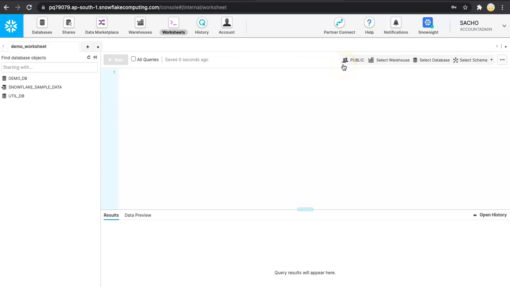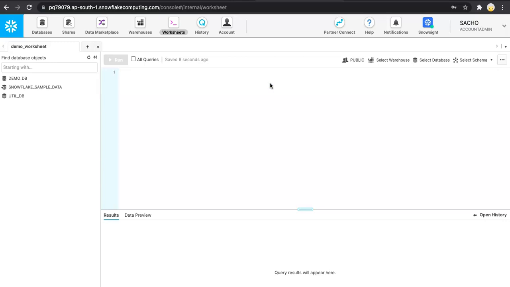Sometimes we get confused that here my role is account admin, but then also I'm not able to see the databases, I'm not able to run the queries. Yes, the account admin role in the top right hand corner has nothing to do with your worksheet role, because a worksheet is one independent session to the Snowflake server, and in a worksheet, whatever is your current role gives you the privilege of doing something in the account.